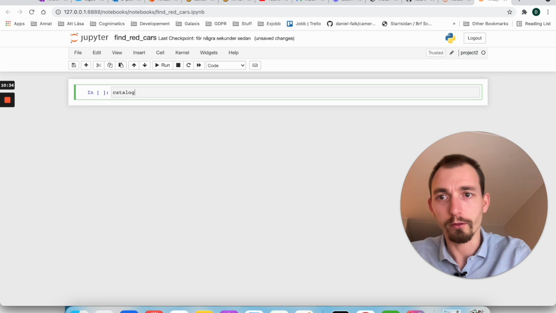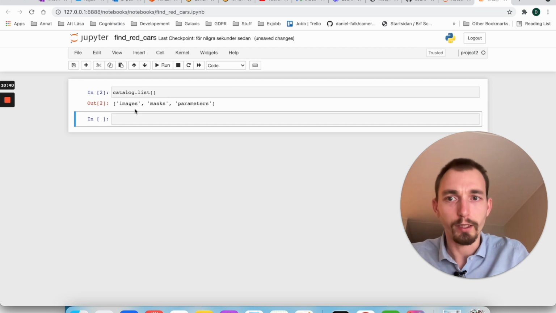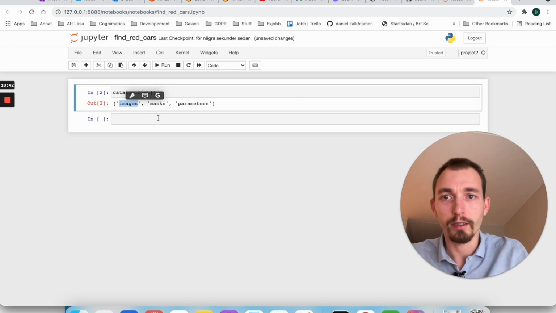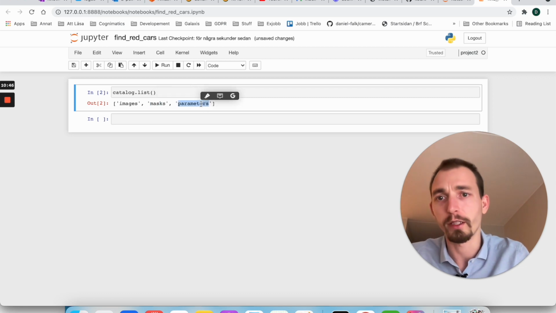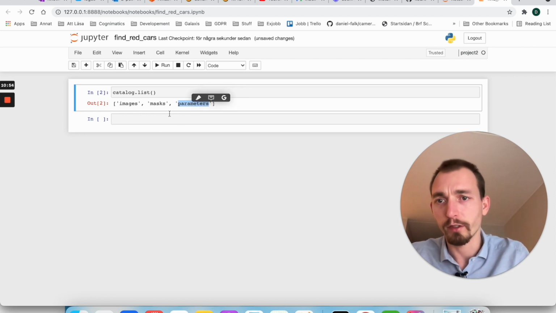So also here we have the catalog variable in our Python environment. And if we list it, we see that we have images datasets. We have masks, which is our output, and we also have a parameter file, which we're not going to use now. But that's also really neat. So that corresponds to a YAML file, which is also in the repository.